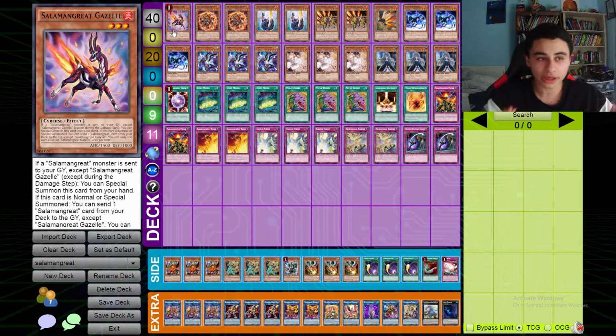So first off, we are running the one Salamangreat Gazelle. Obviously, Gazelle is the best Salamangreat monster, and you want to see this card as much as possible. I cannot emphasize this enough. All of you guys that are Sal players, you know this. Gazelle is your favorite card. You need to go to Gazelle. Gazelle does everything for you, and it's just so important. The deck can play without Gazelle, but Gazelle just makes it infinitely better.